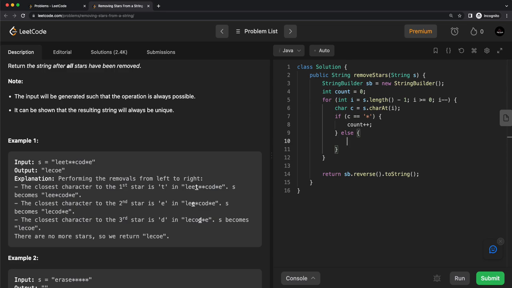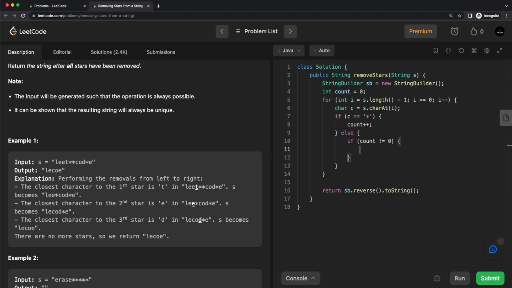Otherwise, this character is a letter, or a non-star. Then we should check if count is not equal to 0, which means that we have seen stars and need to remove letters accordingly.